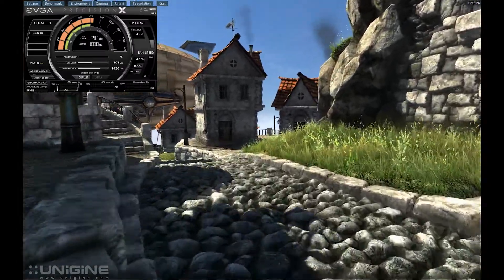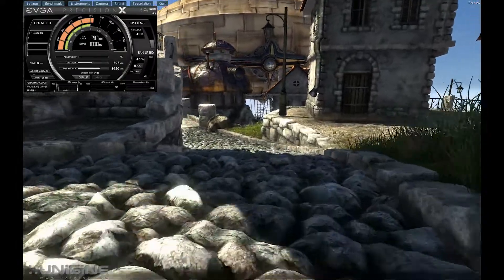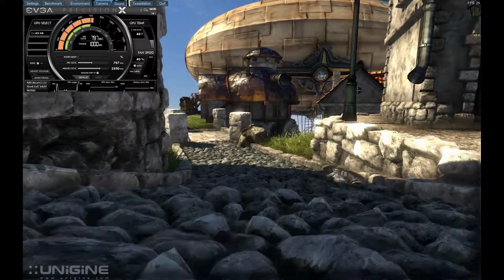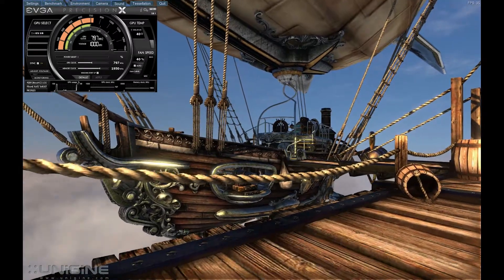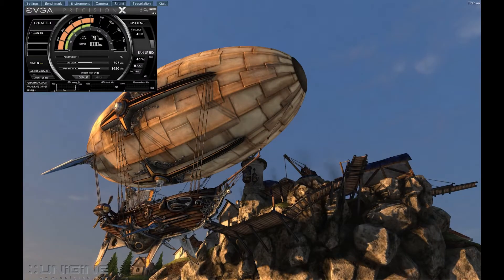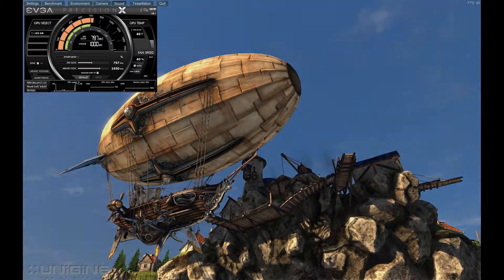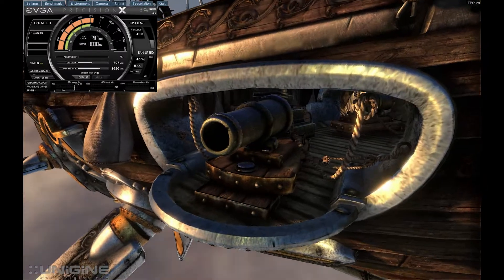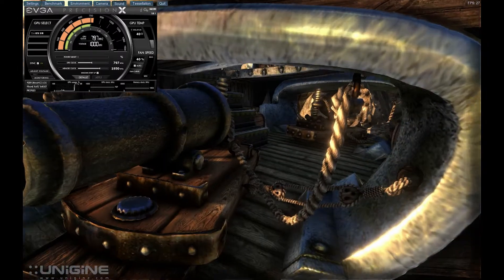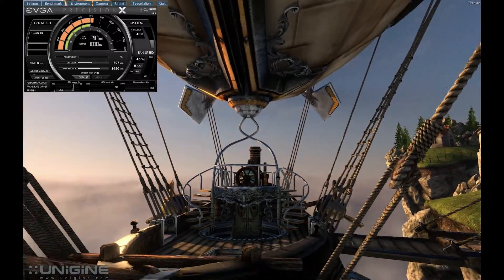I'm making this video as a prelude to purchasing the brand new NVIDIA GTX 680. It's been out a week, maybe two. I've read some data sheets, looked at the technical specs and watched a few YouTube videos, and the card looks absolutely fantastic. NVIDIA claim that this is the fastest single GPU on the planet at the time of this recording. I'm really excited to get my hands on one, and once I have, I will do another one of these benchmarks and upload it so you can compare the difference in speed and performance.